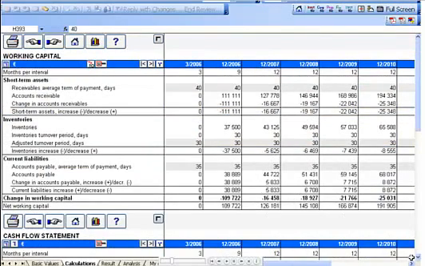The next screen is working capital statement. Here it is easy to find out how much money will be tied up in working capital. Example of items in working capital is account receivable, inventories, accounts payable. These items may be automatically calculated based on term of payment or turnaround period in days. Working capital is often forgotten in investment planning, although it may require more funding than the investment itself.